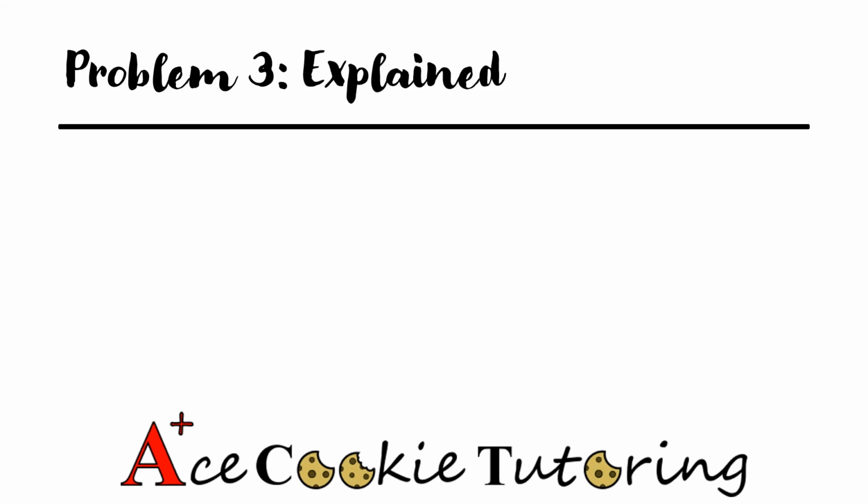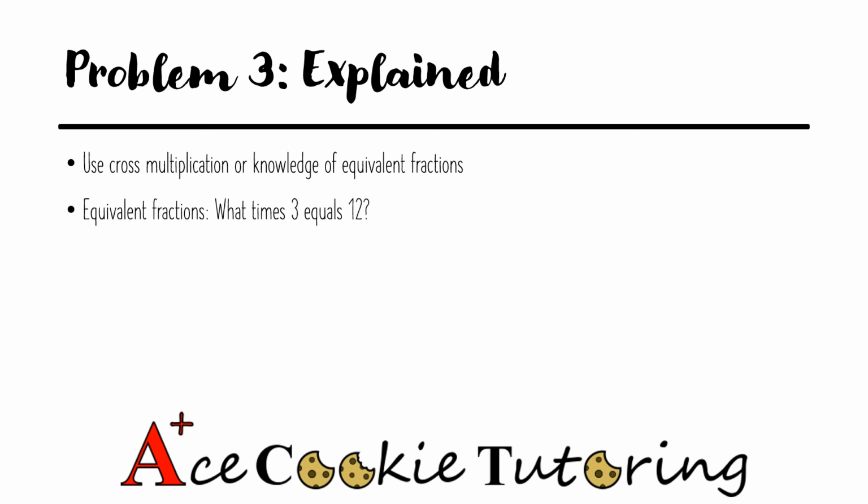Alrighty, I hope you're ready for the explanation to problem number 3. This is probably my favorite problem in this whole presentation, just because I think it's really easy to do, and I think it's kind of fun. So, 2 different ways to do this problem. Number 1, cross multiplication, or number 2, you can use your knowledge of equivalent fractions. That's what we just talked about. Those same concepts apply to this problem. So let's go ahead and do it with equivalent fractions.